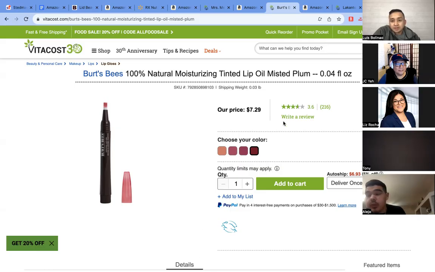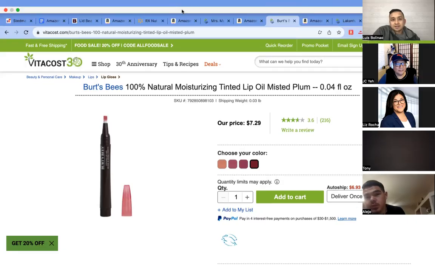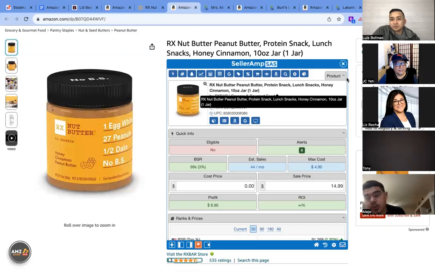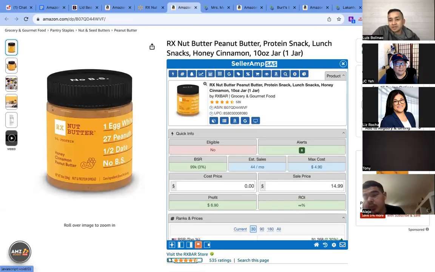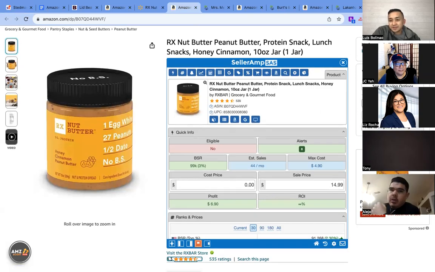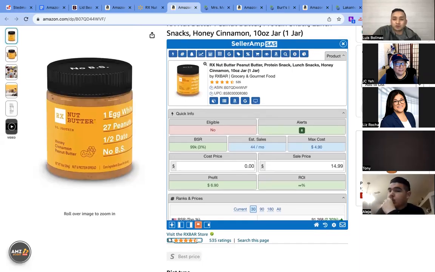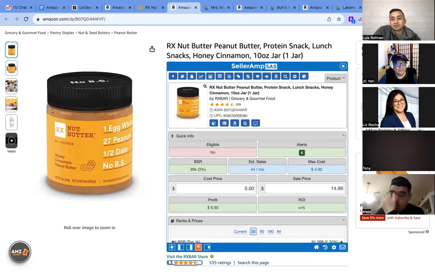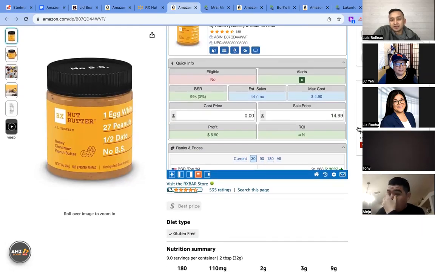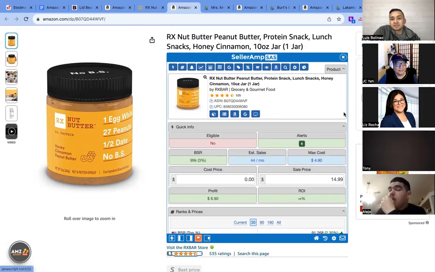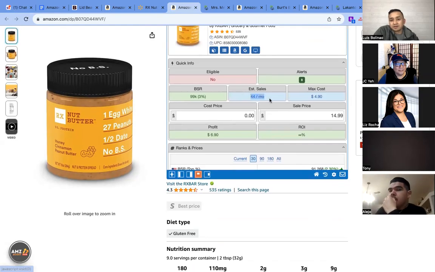So this one is an advanced question from Abubakar again. Do we go with a listing that has a suppressed buy box? Yes. That one's not for beginners, but let me see if there's an example. Okay, this one is a product with no buy box, so it means it's suppressed. To answer your question, yes. If there's no buy box, I still buy it based on the data, because even if it's suppressed, it's still selling about 4 times a month. So as long as the data is good, yes, I would still buy it.